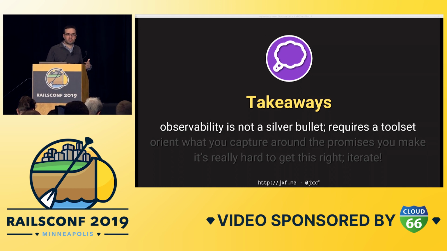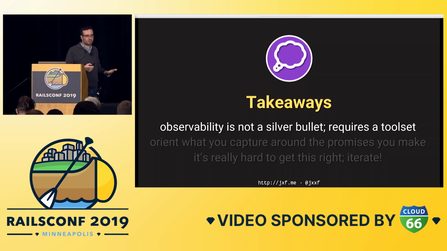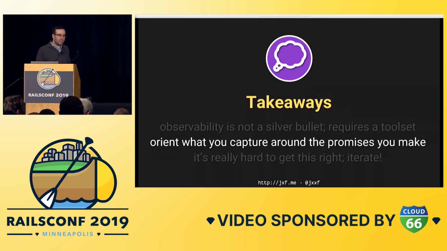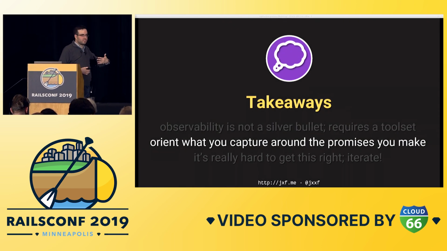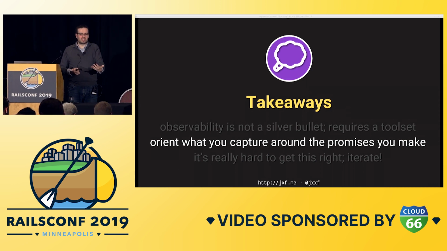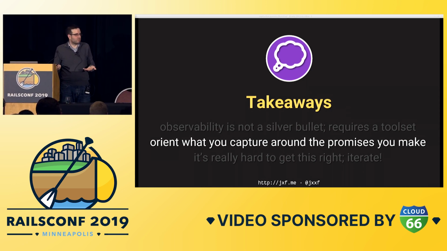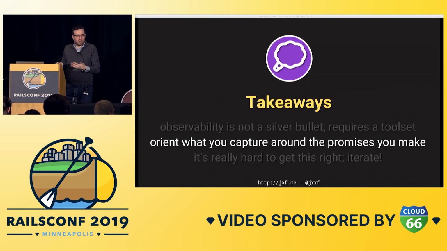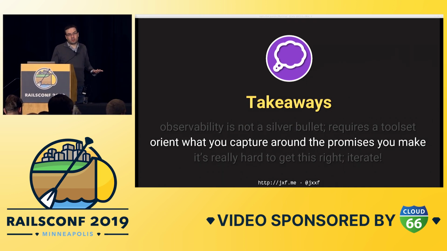It doesn't require just picking the right numbers or guessing the right values. It requires a holistic understanding of a system. You have to orient what you capture around the promises you make, around the SLOs that your system is responsible for. If you don't make promises to anybody, then what's the point of your system? What is it doing, right? Either it's just a hello world application that has no real substantive business value, or you don't understand what your system's actually doing. Both of those are bad places to be in if you're a business.